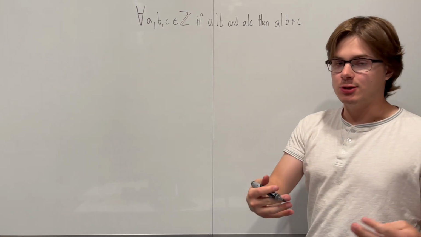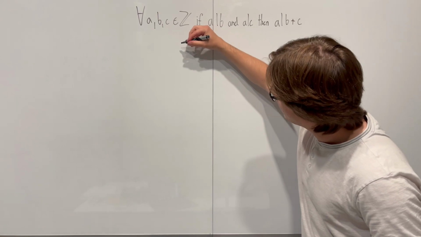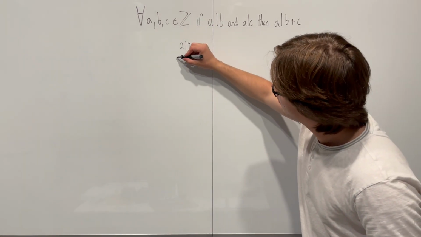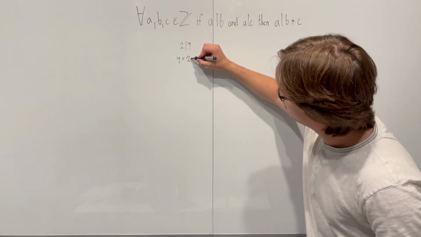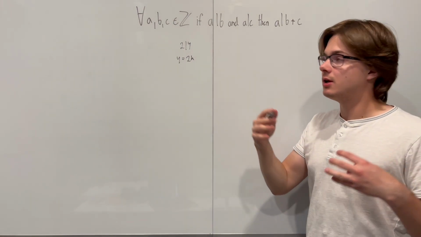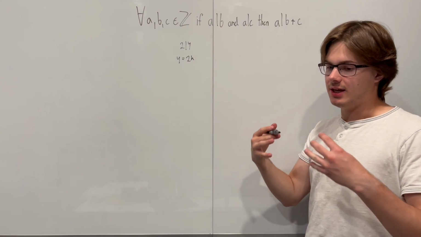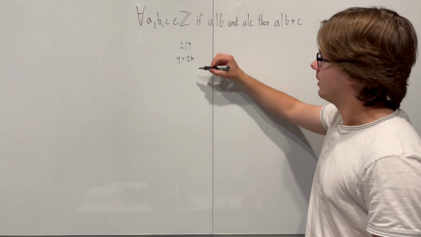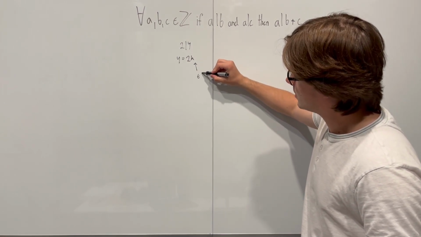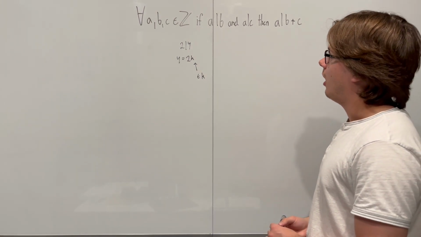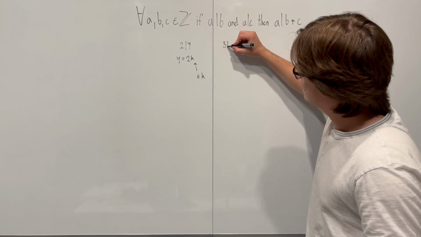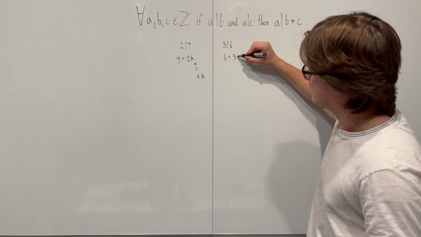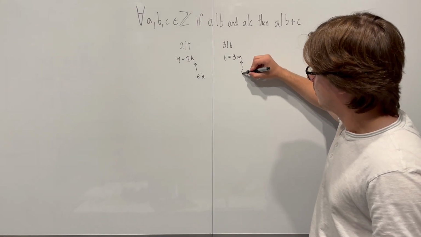So let's take 2 for our a. We know 2 divides 4 because 4 can be written as a multiple of 2, right? That's what for a to divide b means. It's basically saying b is equal to a times some integer. Now it must be that this has to be an integer. Same thing for something like 3 divides 6. It means 6 can be written as 3 times some integer, right?